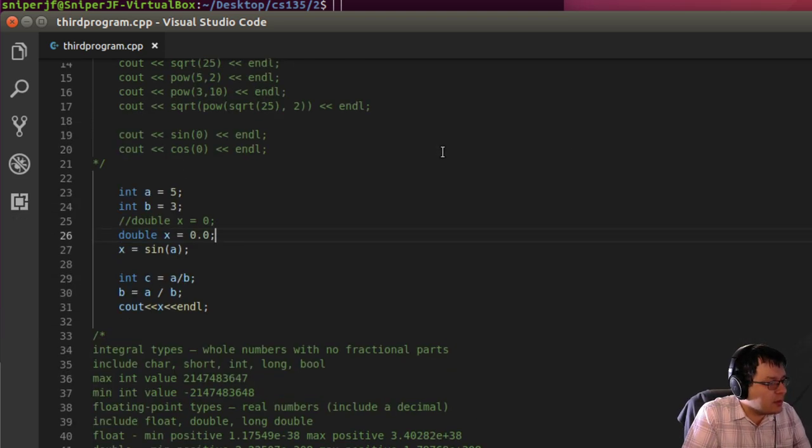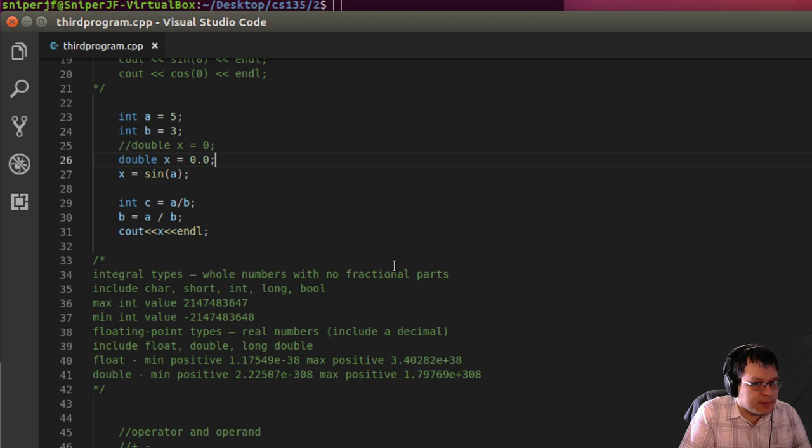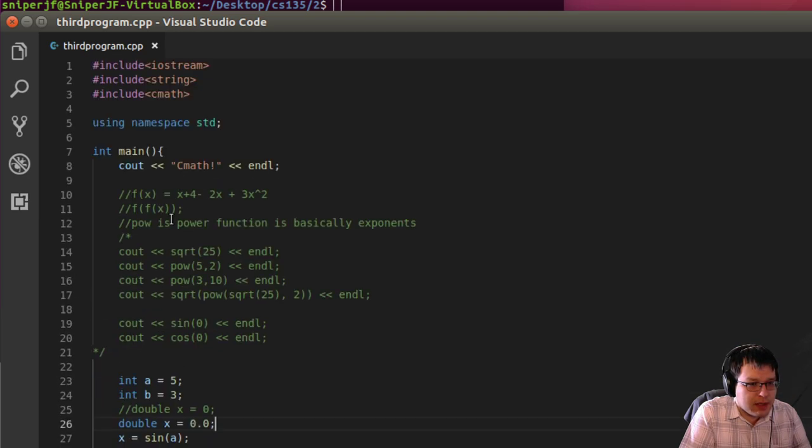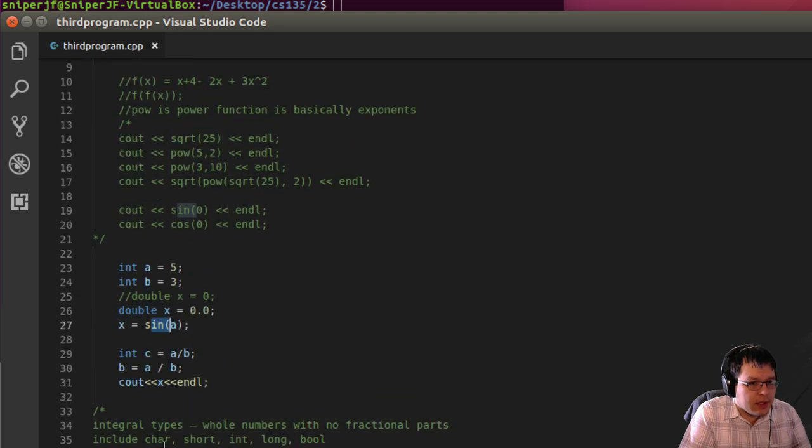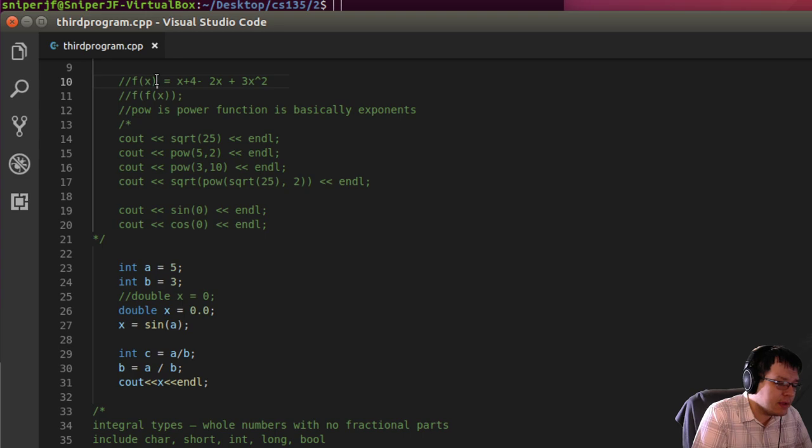This is literally what we were doing last time. I was showing you how to use the cmath library. I went ahead and called sine, and we fed in a variable. So we're talking about variables, and we said it works just like a mathematical function, f of x. In math, when you have f of x is equal to x plus 2, that means that your input is x and your output is f of x, and how to get from input to output is the plus 2 part.